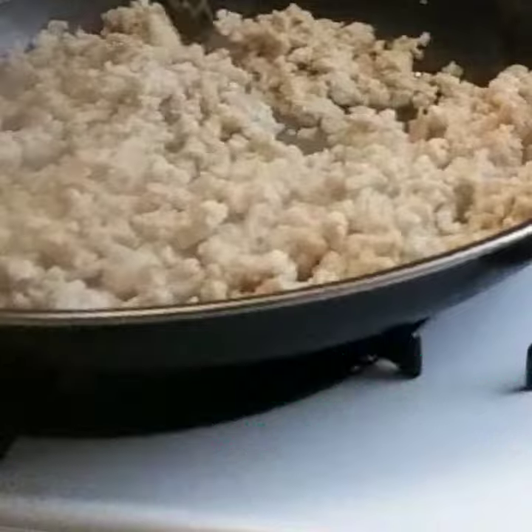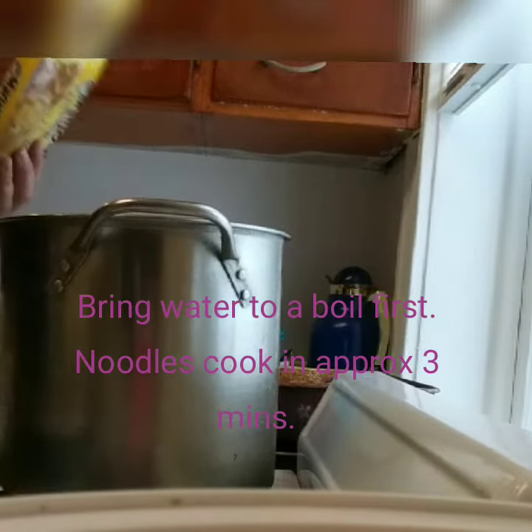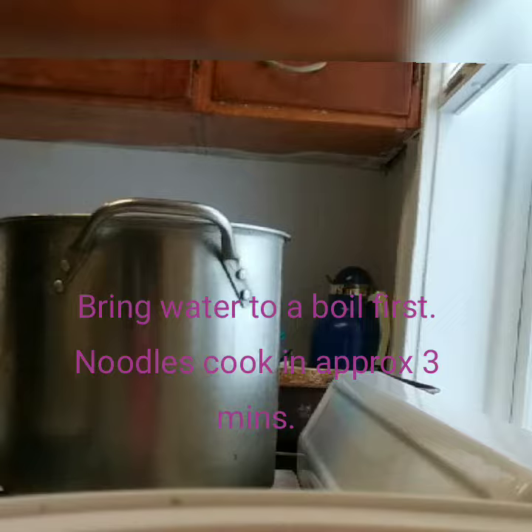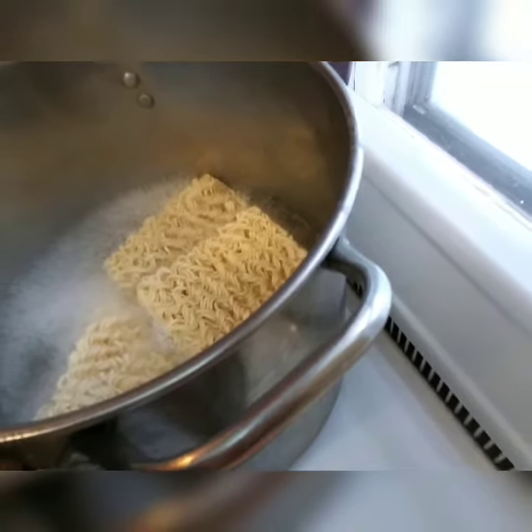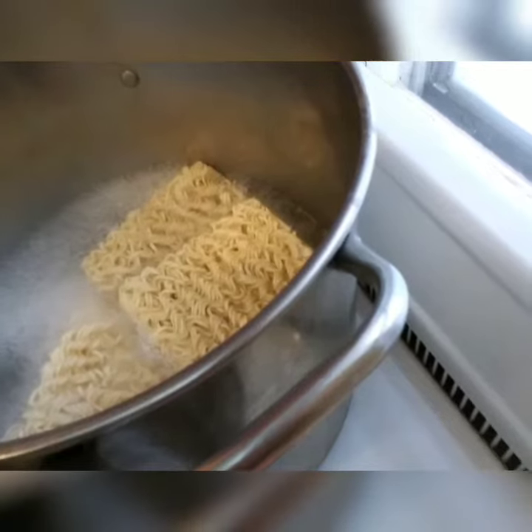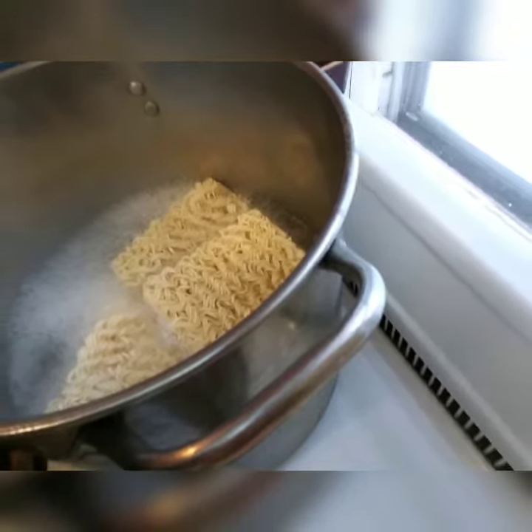Use the ground beef and mushrooms with those combinations. Once all the meat has turned white, you're ready to move to the next step. Here I have the ramen noodles and I'm using three packages. This is what they look like when they first go into the water — they're basically yellow, and when they are complete they're white.